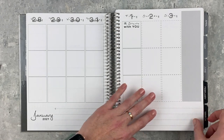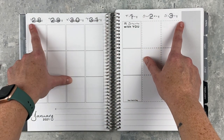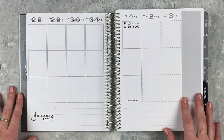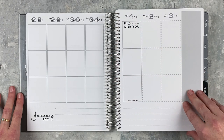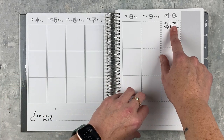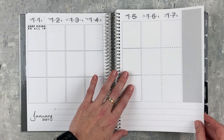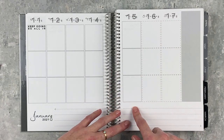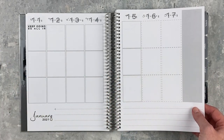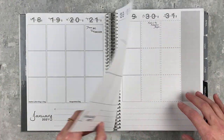The dates are really pretty. Since this is January, December is shown on the side with the month name so you know it's December, and then the rest are plain with the day of the week and the number. The paper is very smooth and nice. Little quotes appear on each week, alternating in location. The weekend has dashed lines instead of solid — I would have preferred solid lines, but I get what they're going for in making the weekend look a little different.